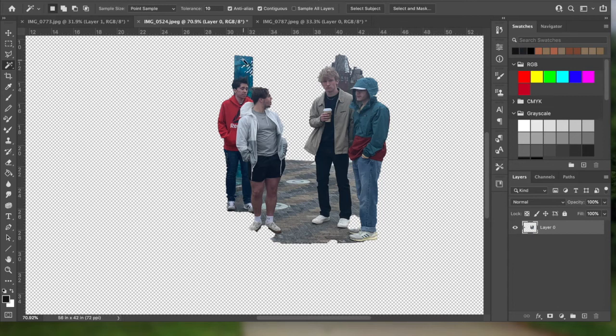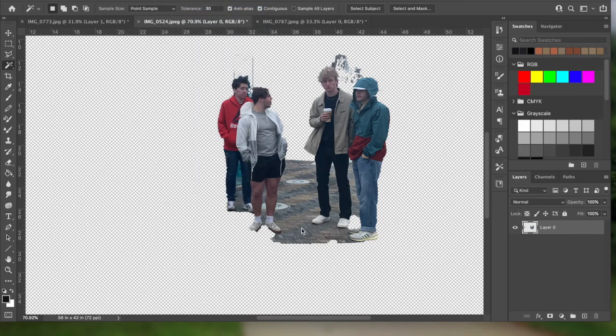You can see we can make judgments about the tolerance of what that magic wand does. By holding down the shift key, I can make multiple selections with that, and then start to cut away this portion of the context. And around Lucas's hair and face. Make a mistake, just hit deselect. Turn the tolerance up or down. Just continue to cut away these portions.